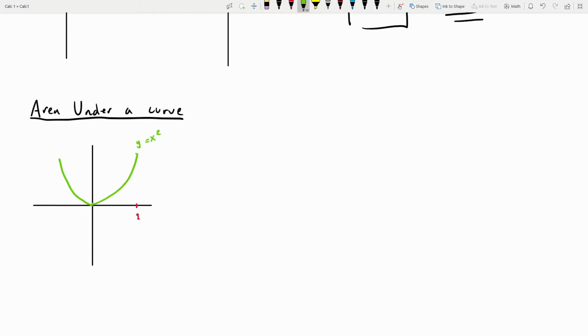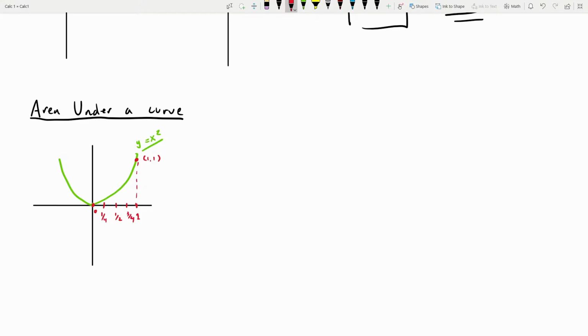So again, here's the problem. Let's say we were given this curve y equals x squared, and sorry, it's a little lopsided, but it's because it's freehanded. But let's say that this is y equals x squared, and we are asked to find the area between the intervals x equals 0 and x equals 1. Let's say this is going to be 0, 1, and we are asked to find this area under here. So the way I propose we approach this problem is we first split it up into 4 rectangles. So we're going to have a split here, and a split here. Okay, this right here is going to be 1/4, this right here is going to be a half, and then 3/4.